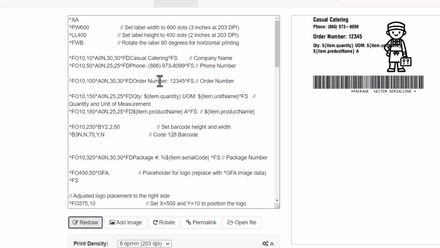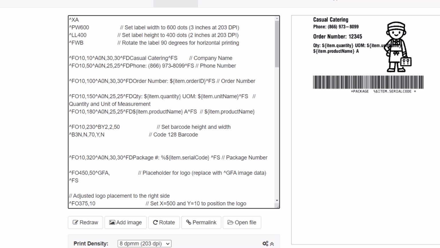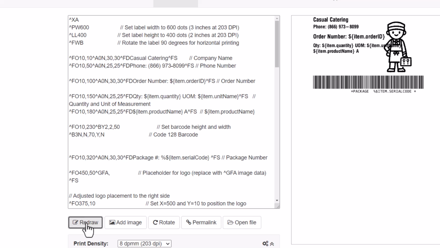And finally, the order number is going to be item order ID. Now we have all the variables, and your company name won't change, so it's just fine to put that information in right up at the top there.